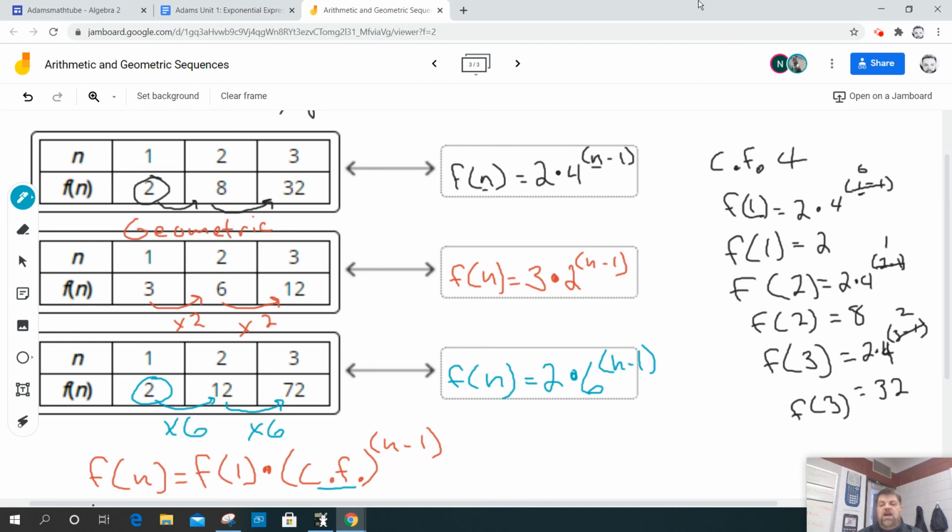Now, some textbooks will have you do it a different way where you add one. It just depends on how the problem is worded. Because of the values that they've given you here, you're going to subtract one. It really depends on if they start with n equaling 1 or n equaling 0. That's what makes the difference. Usually, most textbooks will say n equals 1 is the first term. Some old school textbooks will say n equals 0. Then you change the formula around.